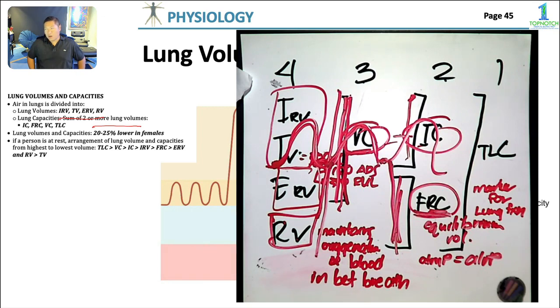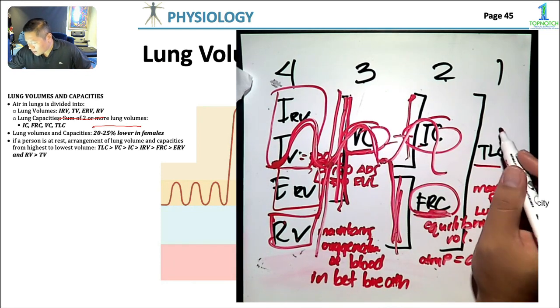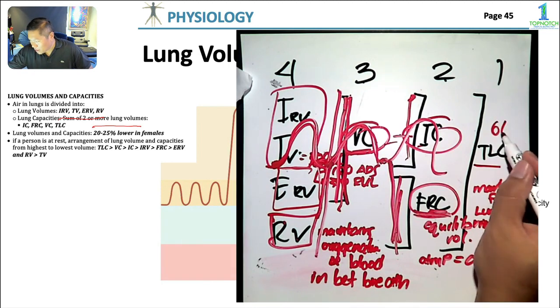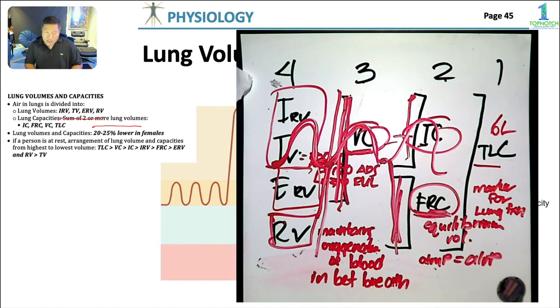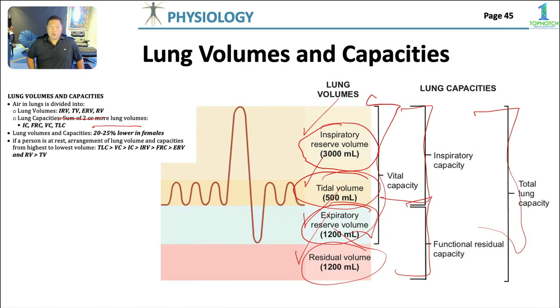It's the air remaining in your lungs before the start of normal inspiration or at the end of normal expiration. When I say normal, it means relaxed state. You're not exercising. TLC is the total amount of air in your lungs, approximately 6 liters. Of course, this will vary depending on the reference that you read. Other books will state 5.8, 5.9, 6.1, 6.3, 6 liters. Okay? For the physio teachers in the Philippines.